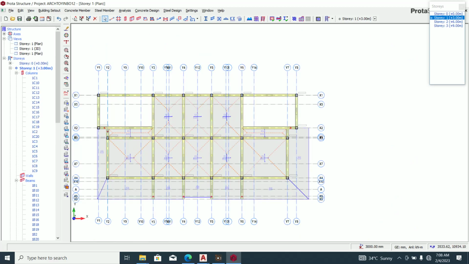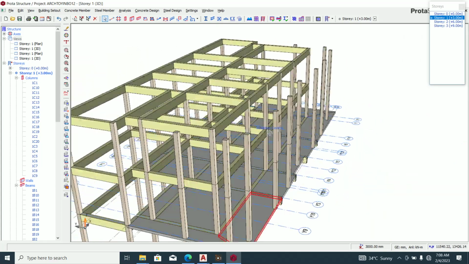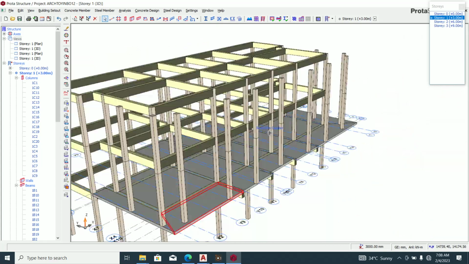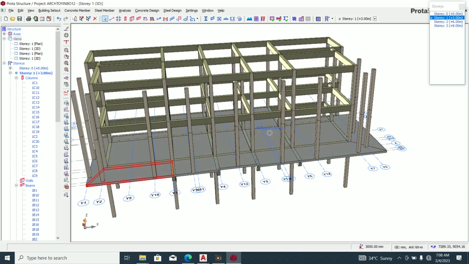You can check your 3D, you will see what I'm trying to tell you about. As you can see, this is exactly what we want.